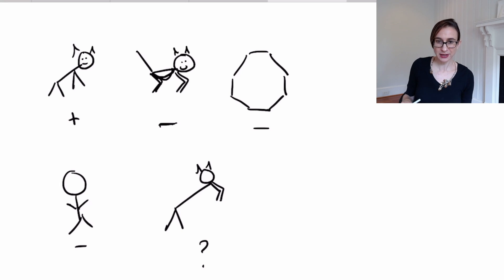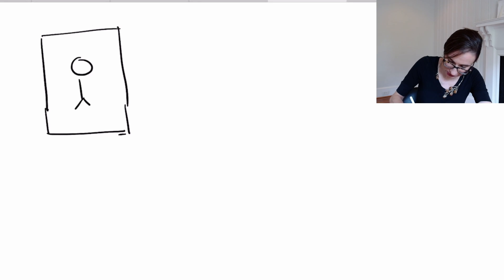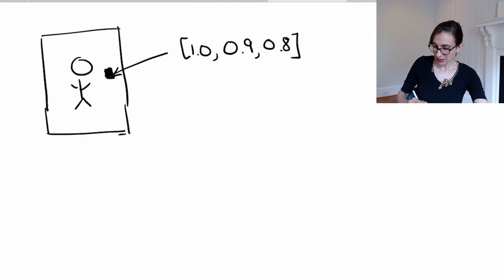All right, so I want you to get into the mode of thinking about images as vectors. So images, you can think about them as triples of RGB values, red, green, blue values. So here's an image here, and I want you to think about each pixel in this image as a triple. This is supposed to be a pixel that I'm drawing, and this pixel is some red, green, blue values. So I'm just going to put down the values here. And so you can think about each pixel as a vector of size 3, which means that you can think about an image as being comprised of just these individual pixels, which are vectors of size 3. So the whole image is a giant vector represented by a giant vector of numbers.